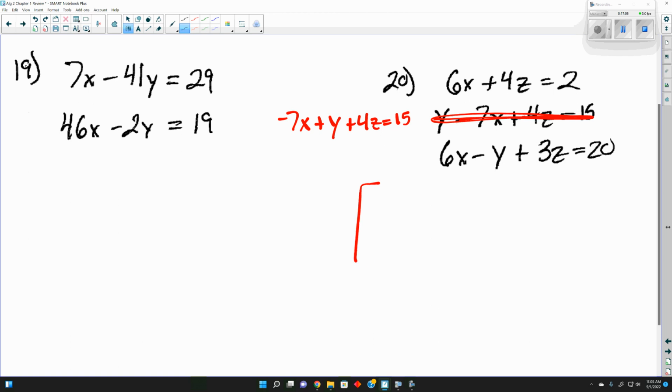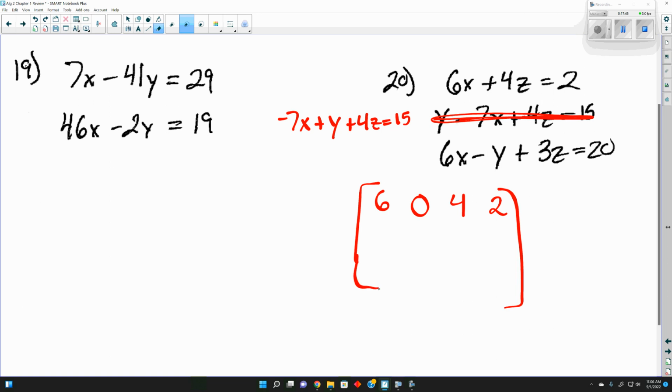Now we write this augmented matrix. We'll see, might need a little more space than that. We can go with the first equation. We start with the value in front of x, which is +6. Then the value for y is 0, because is there a y? No. If there's a missing variable, one not written in, we put it as 0, because if we look at the other two equations, the middle one does have y, the other one has y, so I need that in there. The value of z is 4, and it's equal to 2.